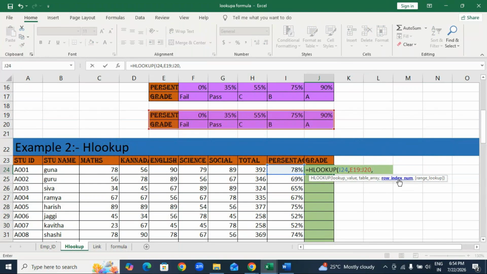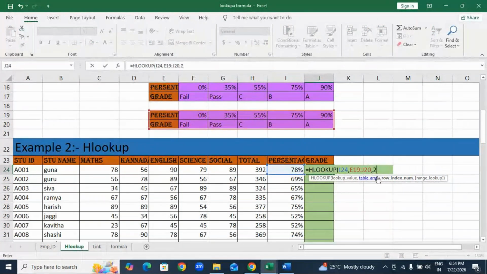Now see, it's showing the row index number. What is my row index number, ma'am? Which one do we have to give, 1 or 2? 2, correct. 2 only, because this is the first row, this is the second row, and in the second row only we have the answer.